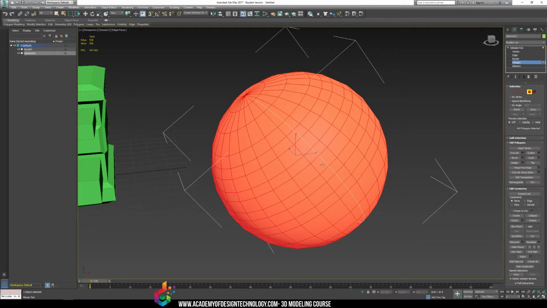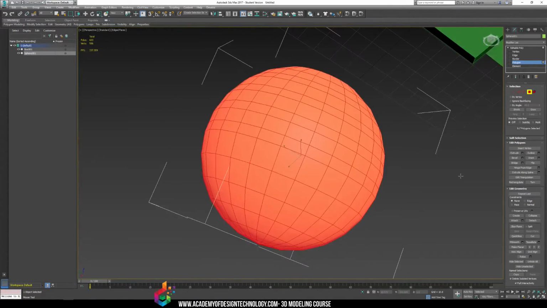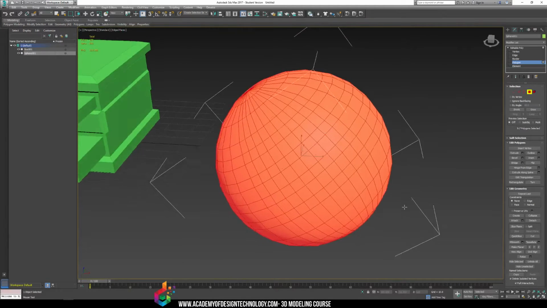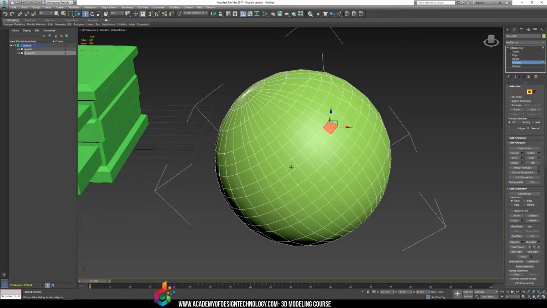If you hold shift on your keyboard, it will try and make new segments between the old segments. So if I hold shift, you see it's snapping. And now you see how much detail is on this side of the model that we cut versus this side. Lots of detail that we just added, so we're able to do a lot more with this side of the model. And it still stays within all the edge loops. So we know that we have a perfect model that we don't need to edit too much. And now we have the detail that we can play around with to create whatever we want. So you can just do that.